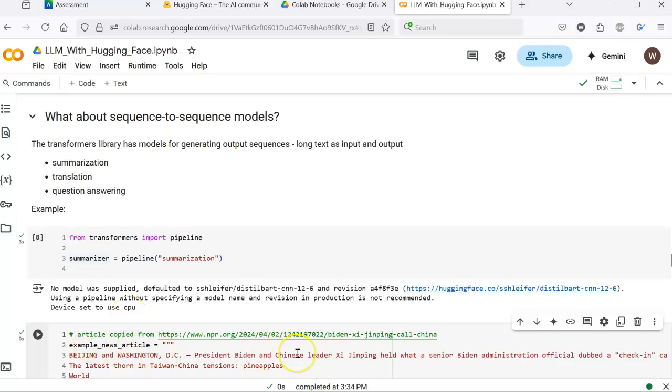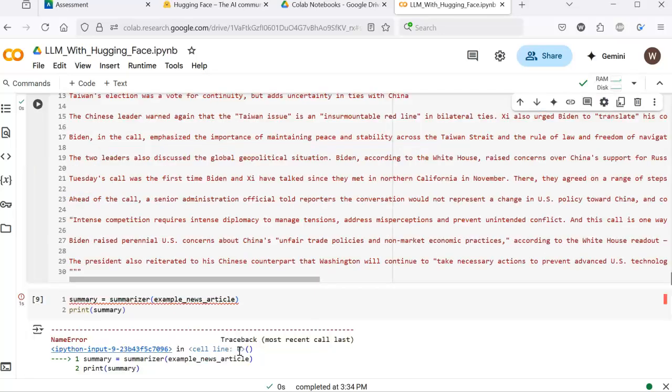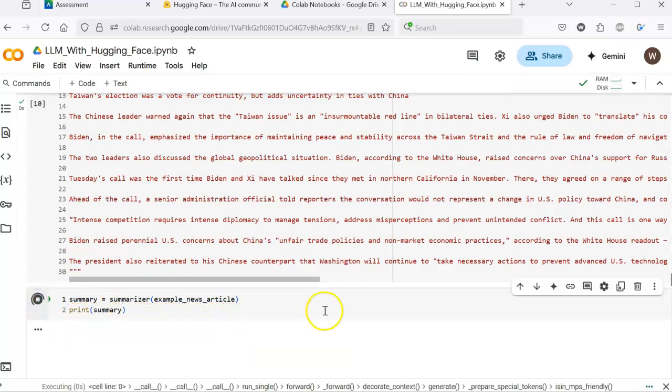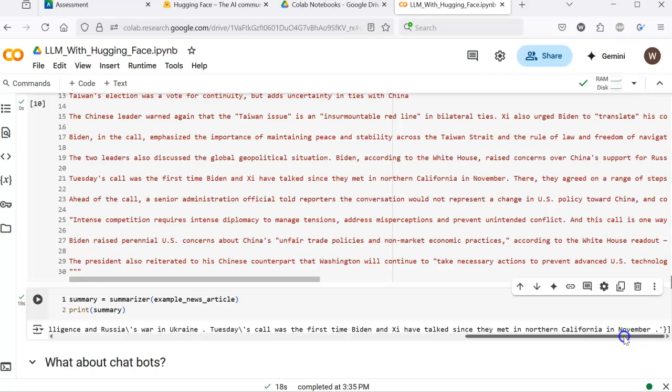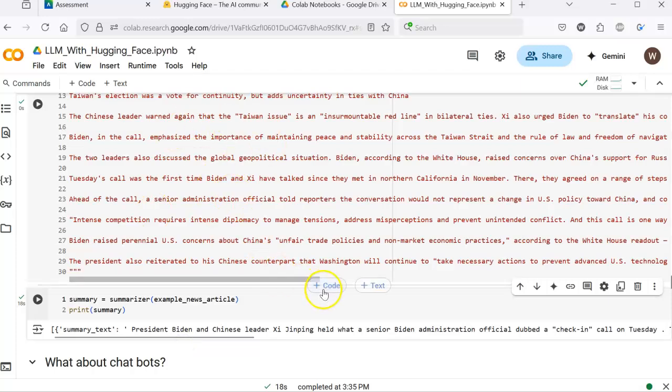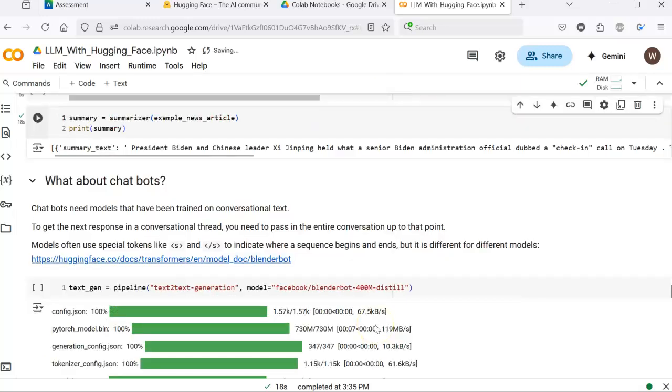So this is an article copied from somewhere. Regardless of whatever article it is, if you go down here and run this, it'll give you a summary of the article, which LLMs do. They do summaries. This is how they do it. They train their models on specific things. Now, ChatGPT and Copilot, they are gigantic, huge models. They can do a little bit of everything very good. Now, a specific model can do 1 or 2 or 5 things really, really well. But see, this did a good job of making this whole thing into a synopsis.